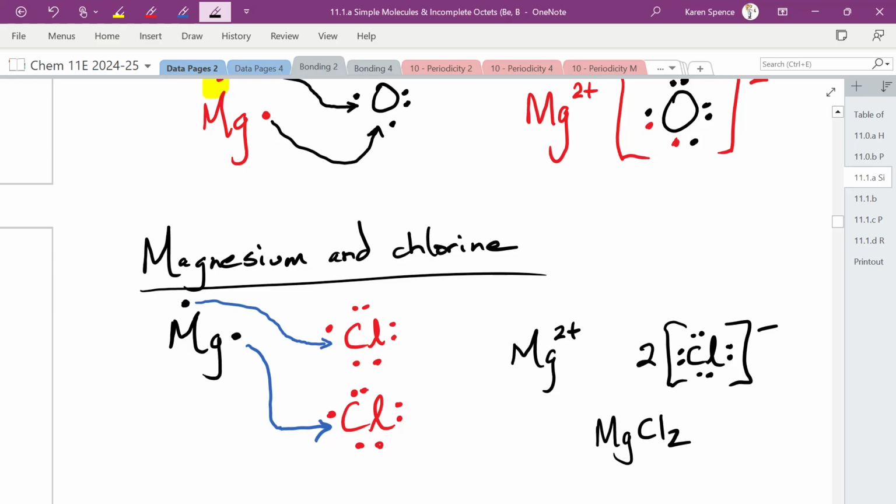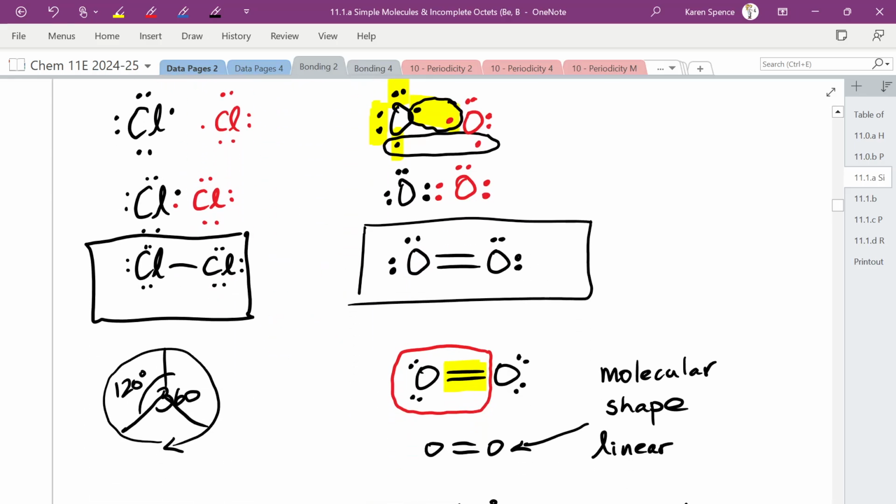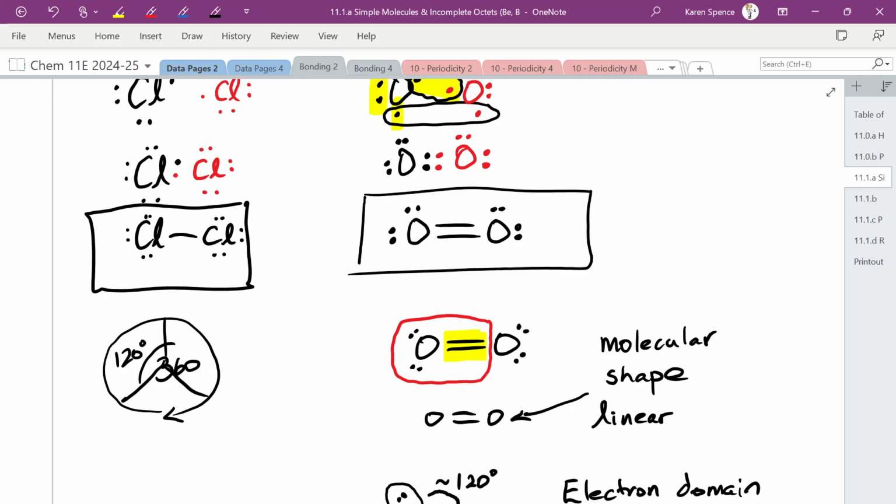I don't think you're going to get called on to draw Lewis structures for ionic compounds. It's not very common. Usually it's going to be for covalent compounds or covalently bonded elements. Yes? And that's why, if you look at this sheet, it says how to draw Lewis structures of covalent compounds, 8-step method. Because not all substances are going to be as beautifully simple as OCl2 or Cl2 or even O2, which is not too bad. We'll get into some pretty complicated ones by the time we're done.